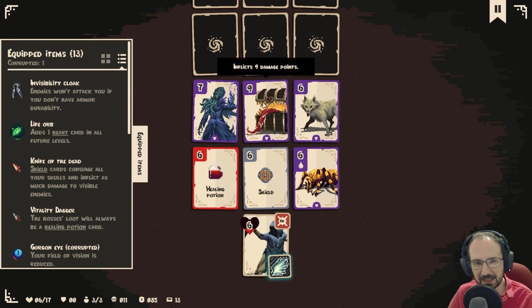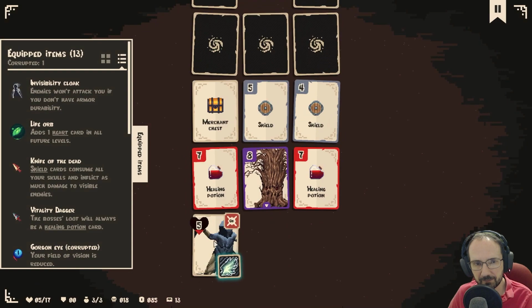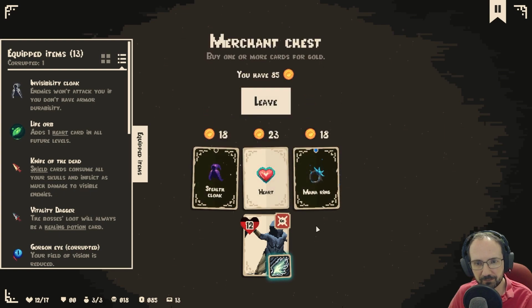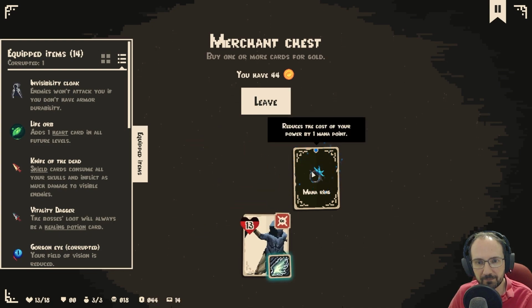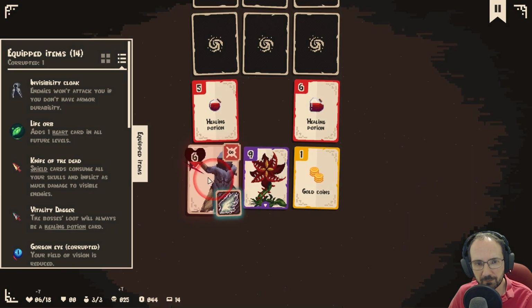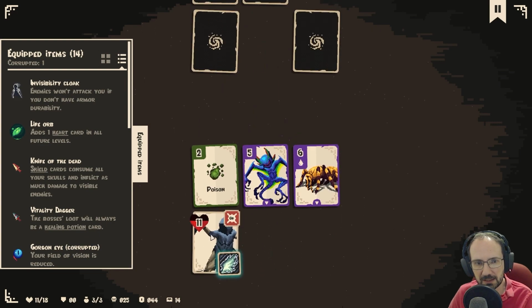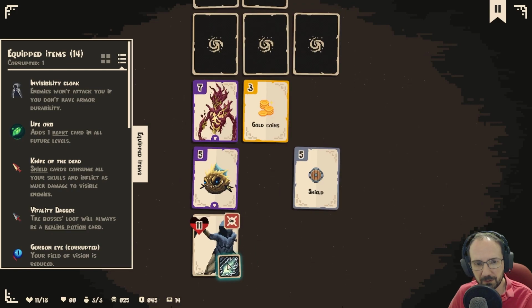If I go there and get the shield, does he attack me? I guess it's better if I go there. And there. Merchant chest. Let's get that. Poison doesn't affect me. You do. Let's use our power.